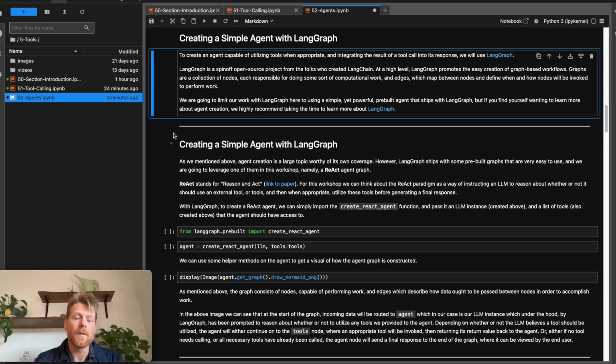So we're going to limit our work with LangGraph in this notebook and in this workshop to using a simple yet powerful pre-built agent that ships with LangGraph. But if you find yourself wanting to learn more about agent creation, we highly recommend taking the time to learn more about it at LangGraph.